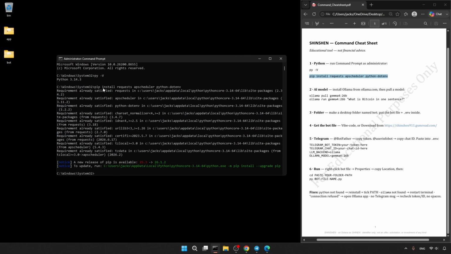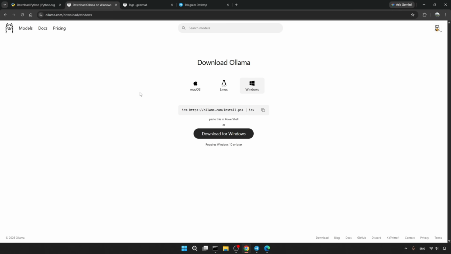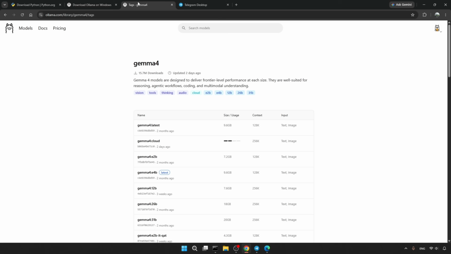Step 2, the AI. We are about to install a large language model on this machine, and it's completely free. In this case, we use Ollama. If you haven't downloaded it, install it like any other app. Now let's decide which AI model to install.